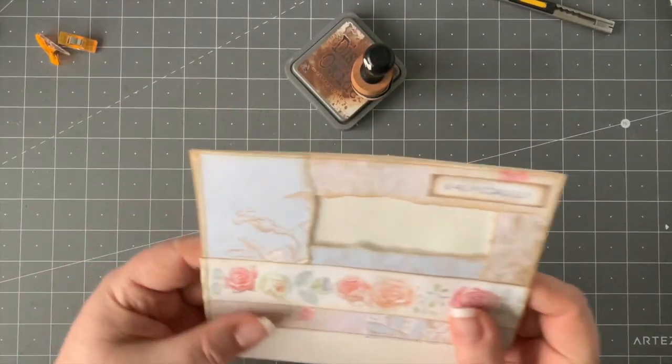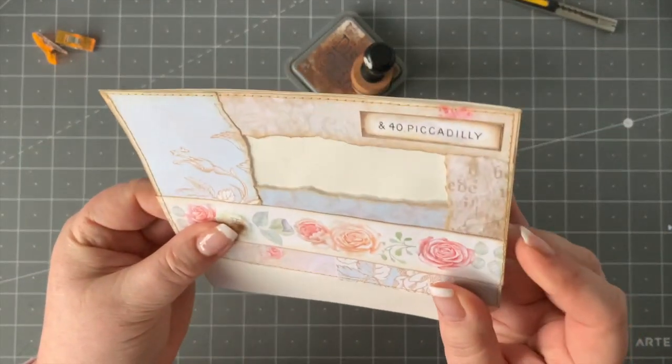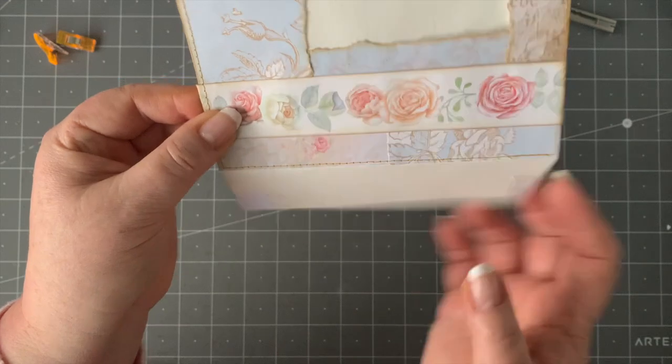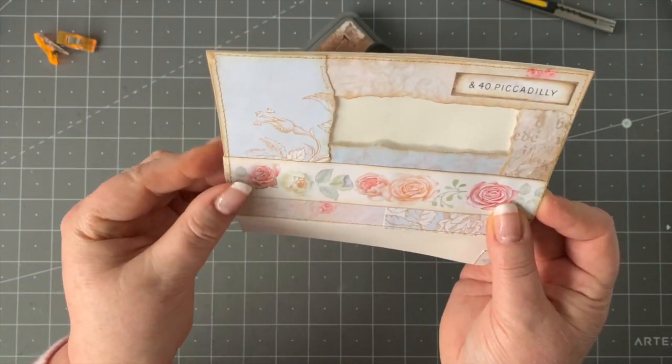Okay, everyone, so I have just completed that. I did manage to loosen this because I'd stuck this right down, so don't do that. Open that up before you stick this around. Things just don't go right always for me either.